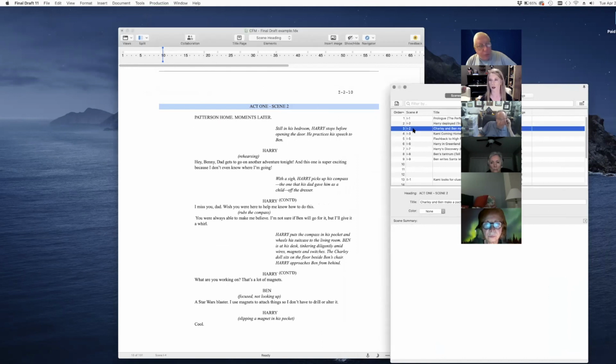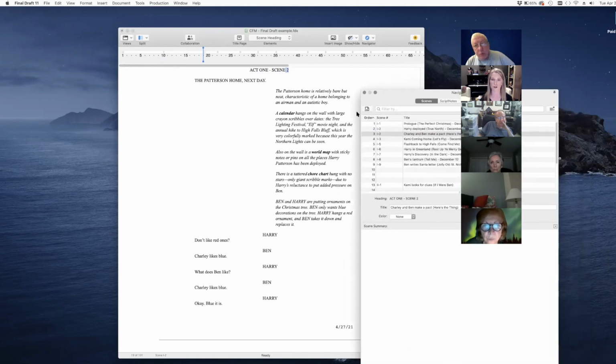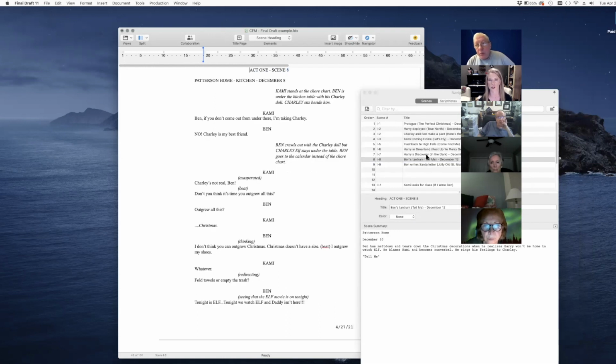But it does not automatically redo everything else. So this is where some manual things come in. It makes it nice here because you can double click on that and just change it. You can fly through it once you get the hang of it. But this Navigator is really nice to jump between scenes. You just double click on it.